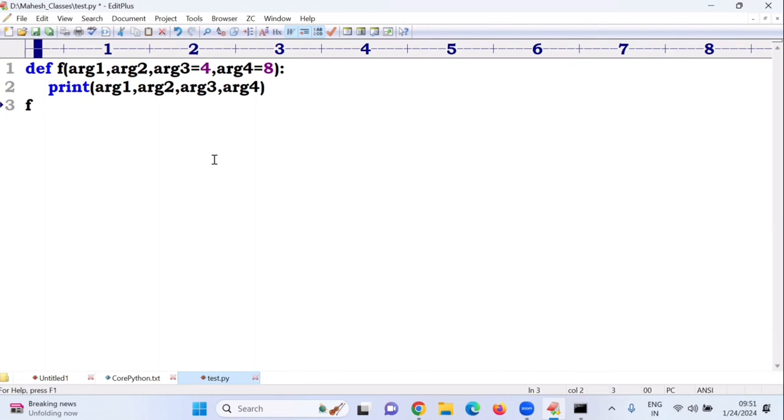First time I'm calling the function by passing 3, 2. What is the output we will get? 3 will be passed to argument 1.